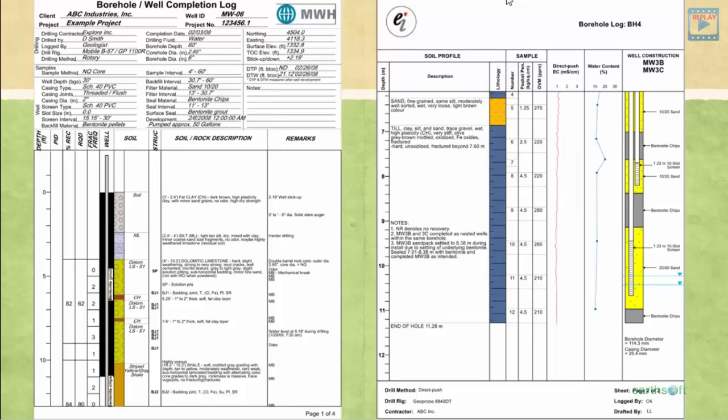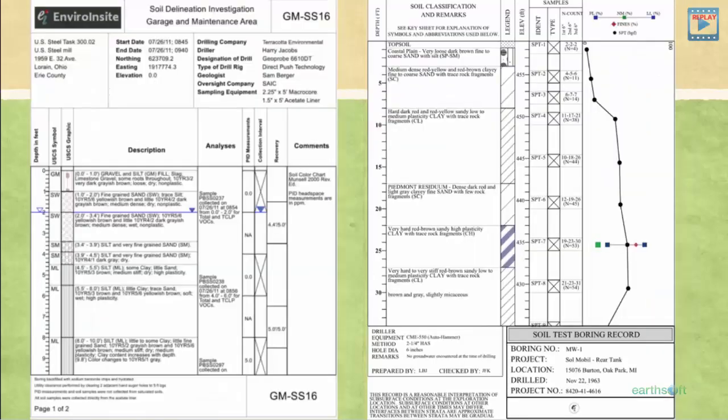But this gives you a sense of the real flexibility of the program, of how we can present lithology, doing downhole plots, and we can do well construction diagrams. For example, in this case, we have 2 wells within a single borehole, and downhole plots. But it's entirely flexible, and you see, they're really very different. That's really made possible by our design template, and I'll show you how that works.